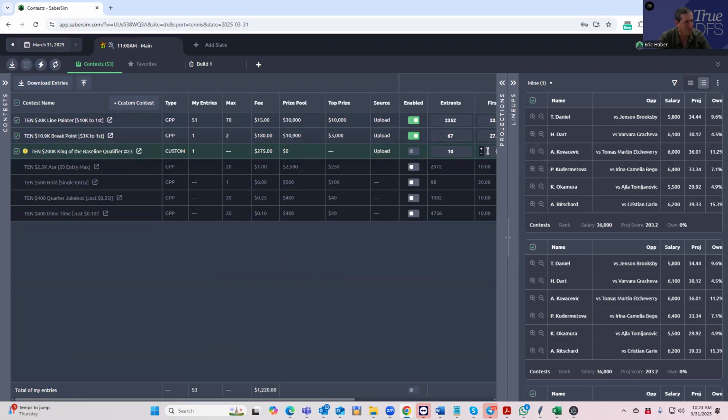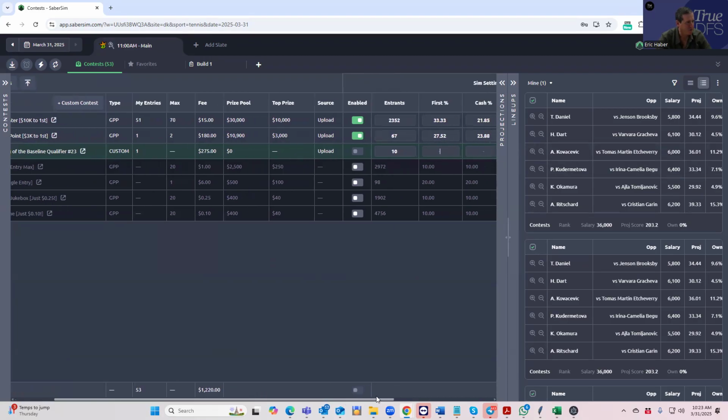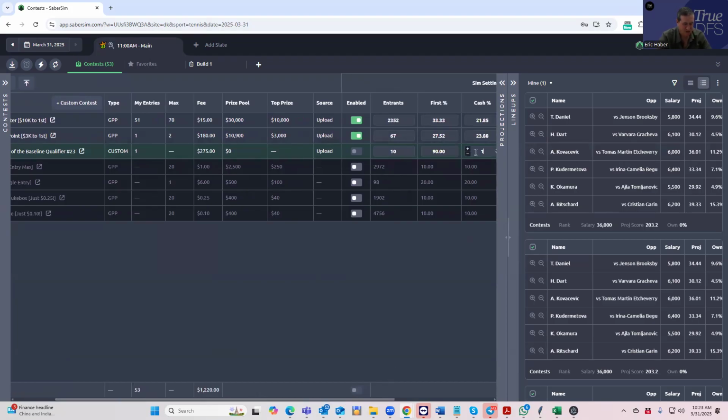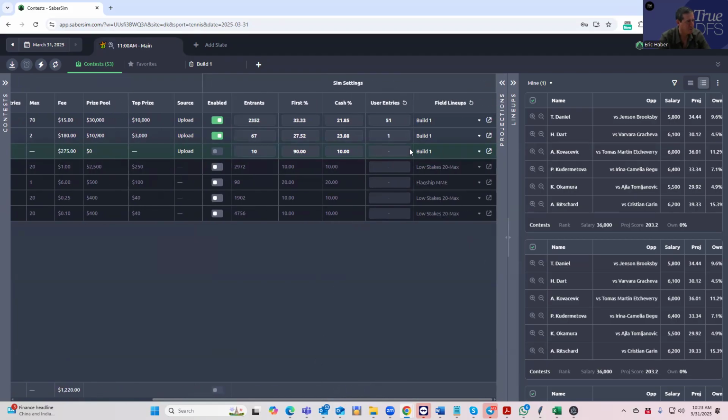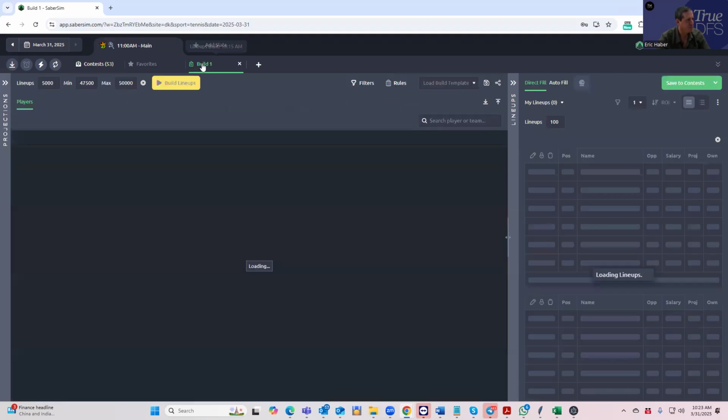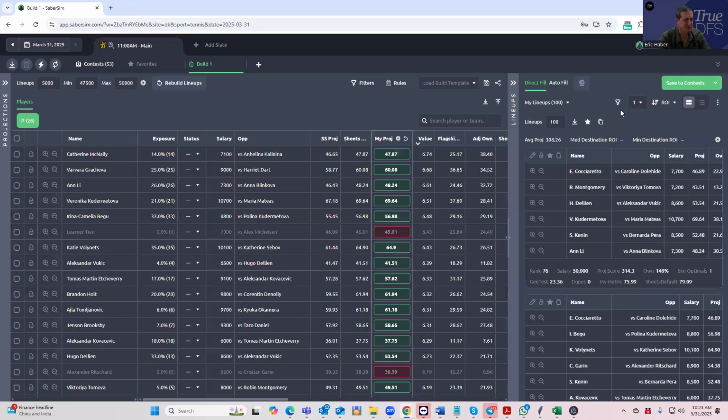Actually, it's only 10 people, right? So let's put this 10 people. First is actually 100, but let's make it 90. Make this 10. But it's still not letting me use this as a sim. User entries 1. There you go. So now it's enabled.